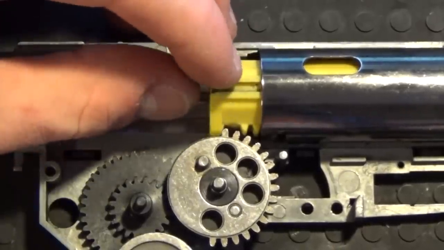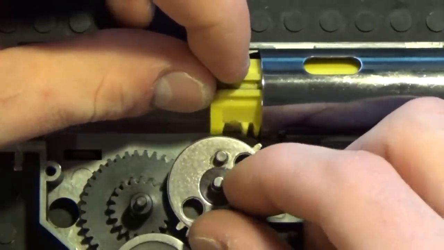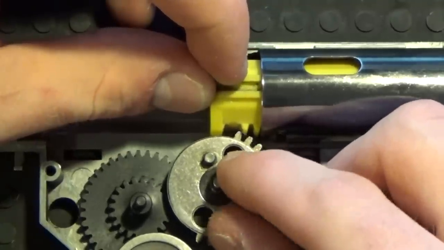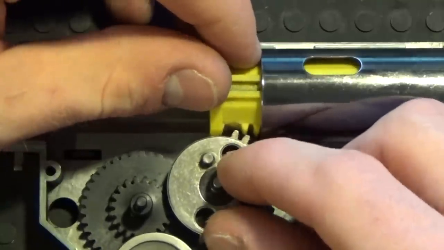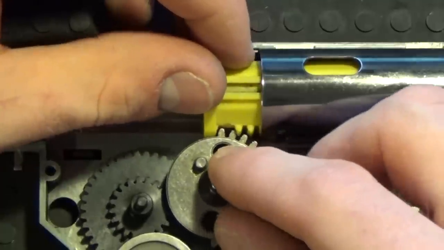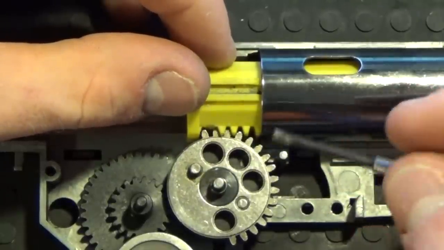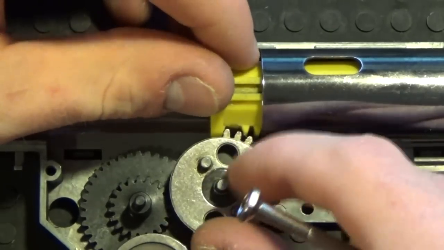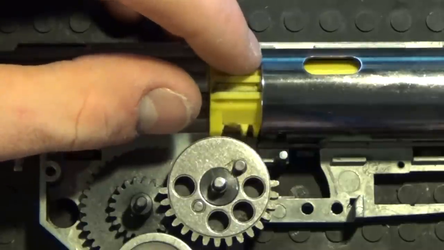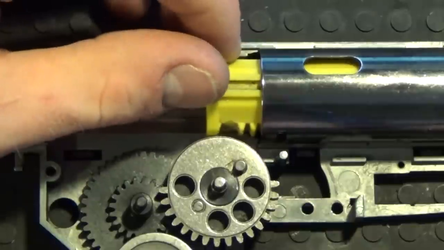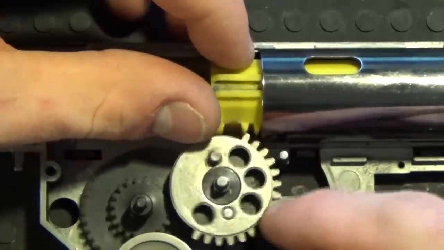So here we have our piston dropped back in the gearbox and we can check the angle of engagement. It looks pretty good. I mean, you know, perfectly parallel. And let's check and see if it's hitting any teeth. Oh, well, see, looky there. We're hitting that 14th tooth. Now, that's a bad thing. Why is it a bad thing? Because if we run it like this, yeah, it'll work, but we're going to tear up that tooth right there. And if we tear up that tooth and we bring it back here and this tooth is like completely gone here because it's all worn down and tore up from the sector gear hitting it like it's not supposed to, then we have a gap here and we're just relying on basically inertia for it to catch the 13th tooth, which is a bad thing to do because that puts a lot of stress on the pickup tooth.